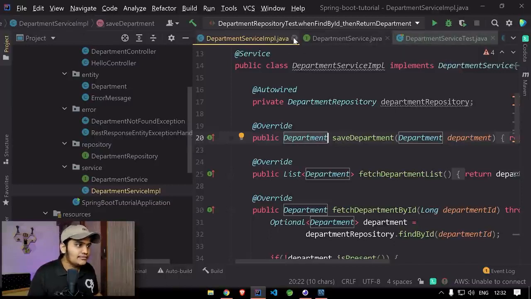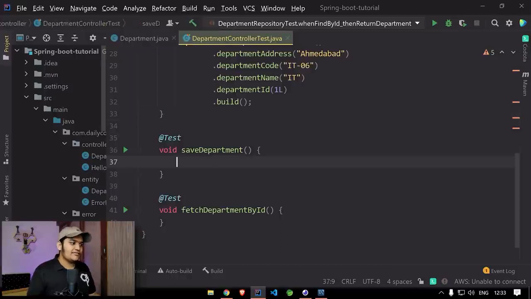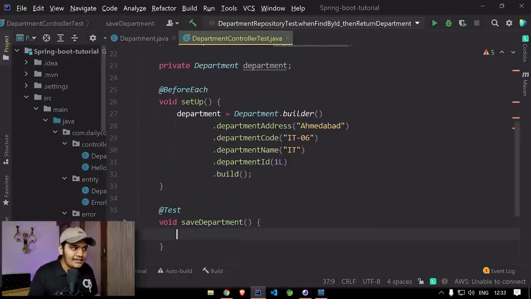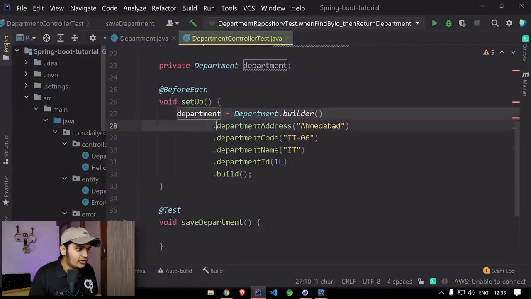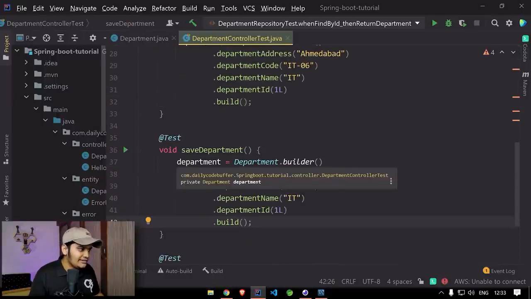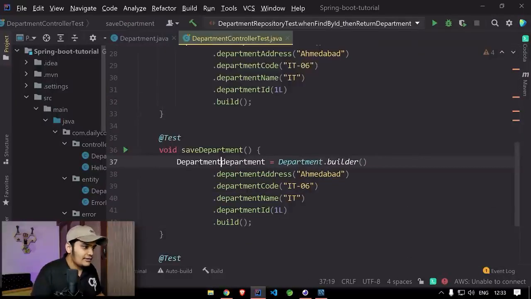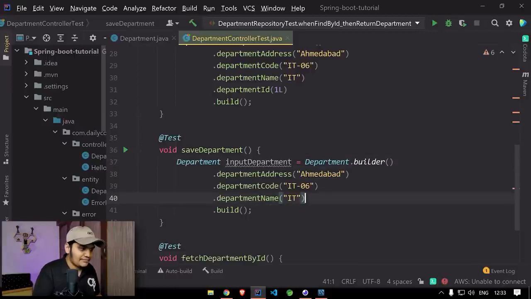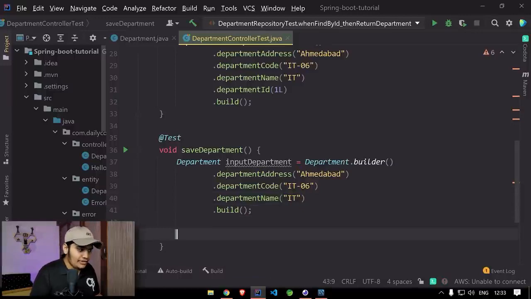So let's go to the department controller test, and here we need to do that. So I just created the output object. Okay, this will be the output. So let me just create the input also. So let me just copy paste it, and here I'll say input department, and for the input department we won't be having the department ID. So this is my general object over here. Now we need to mock it.